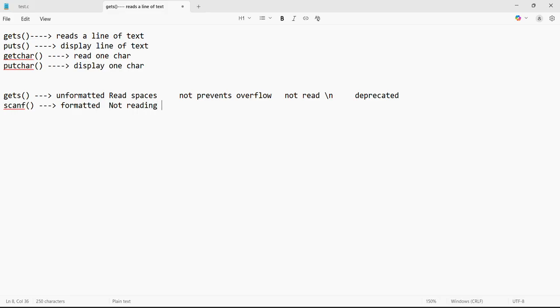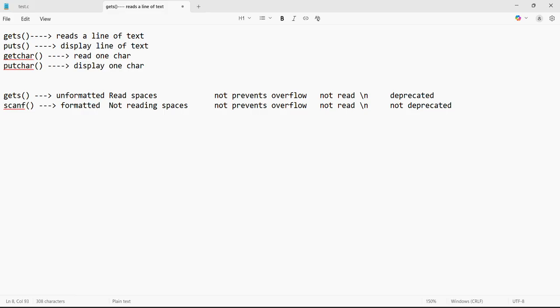It is also not going to prevent overflow, and it is also not going to read the next line comment. But still, it is live. It is not deprecated. Not deprecated means it is not taken out of use from your compiler. It is still in use.